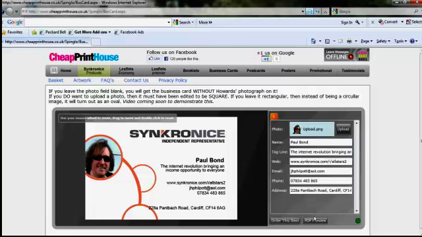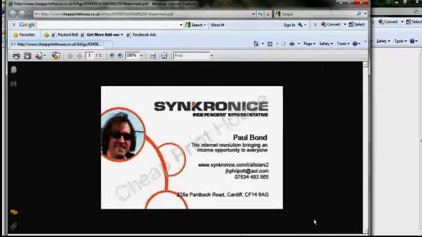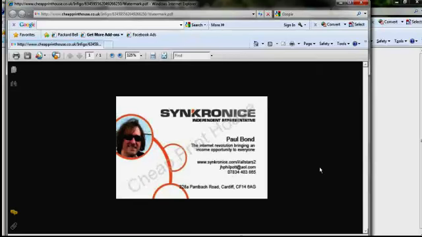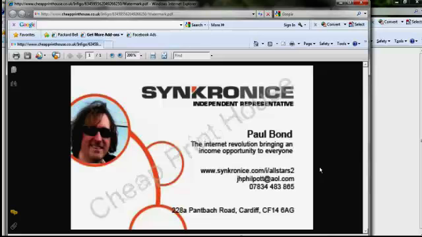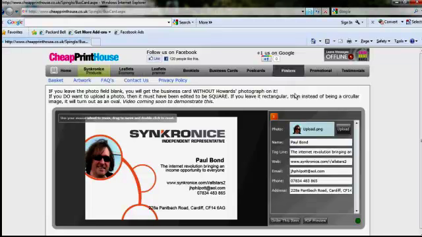Okay, now at any point, again, you can click on PDF Preview just to have an idea. Now this is a low resolution PDF preview that you get. If we gave you the full fat version, it'd take quite a long time to render on your screen. So it just gives you a slightly jagged version just for you to proofread. But it is a rendition of the actual file that we print from. So once again, please be very, very careful that you do have all the spelling correct. I'm going to close that window down.